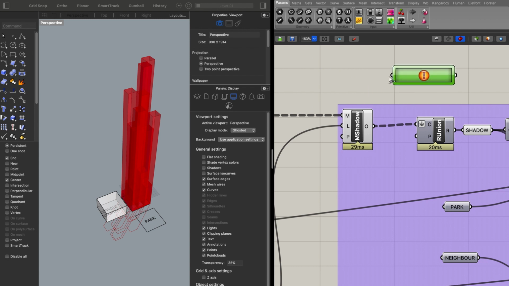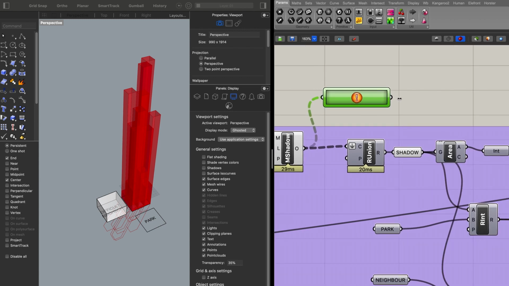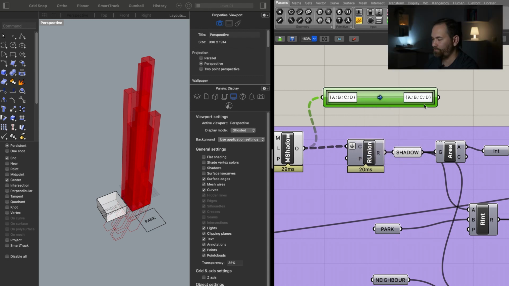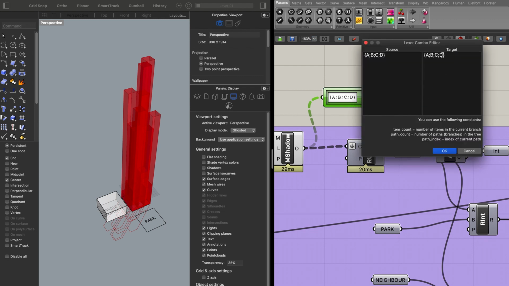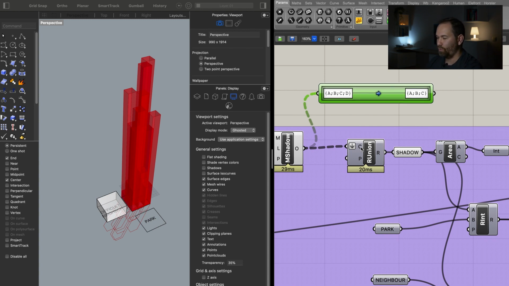The path mapper allows us to restructure trees, just changing the data structure, not the data itself. We can create a null mapping, and this will correspond to 0, 0, 0, 0 for the structure of our map. And in the result, we actually want to remove one of these branches. So we kind of partially flatten that tree, not completely into one list, but into two lists.